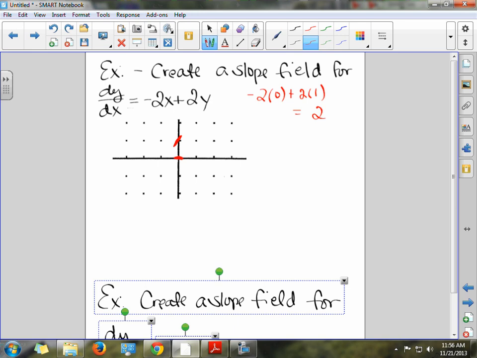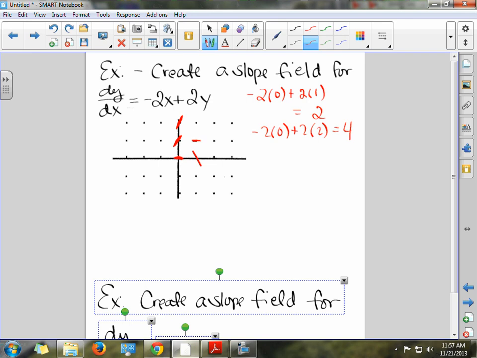This right here is going to be 0, 2. So that means x is going to be 0, y is going to be 2. When I plug that in, negative 2 times 0 plus 2 times 2, that's going to be equal to 4. So it's going to give me an even steeper line. So here's 1, 0, right? So I'm going to plug in 1 for x and 0 for y, which is going to give me negative 2. And then you just continue to plug in. This would be 1, 1. So that's going to give me negative 2 times 1 plus 2 times 1, which is 0, and so forth.